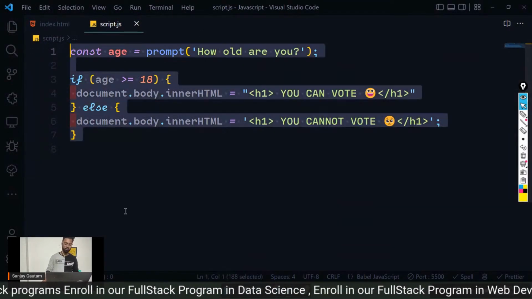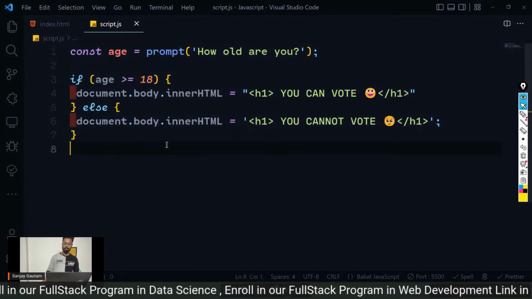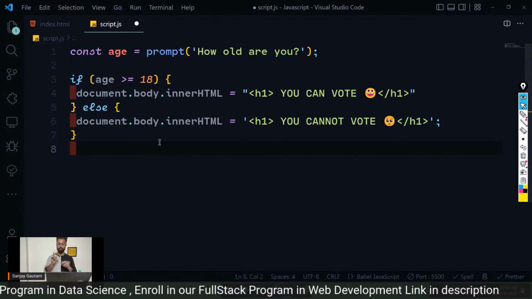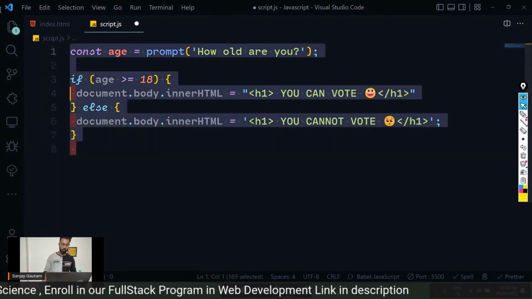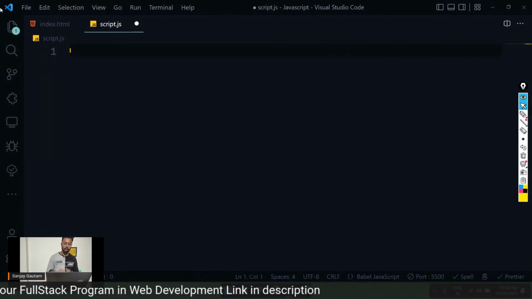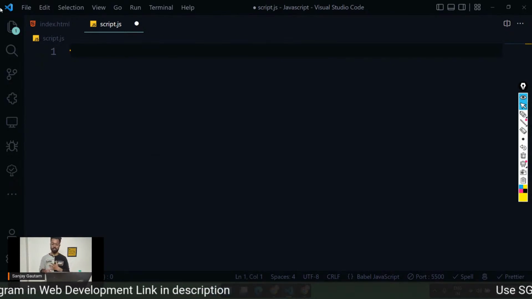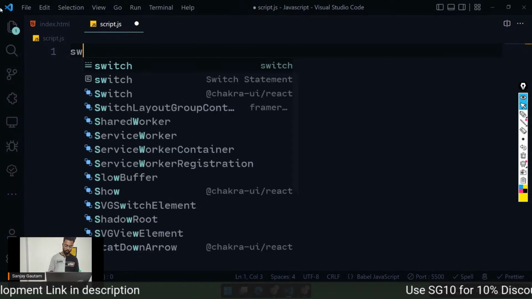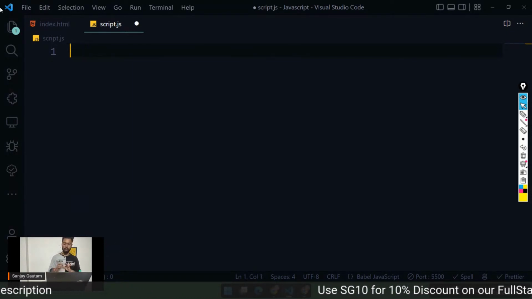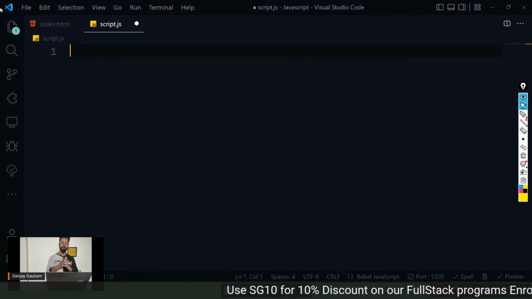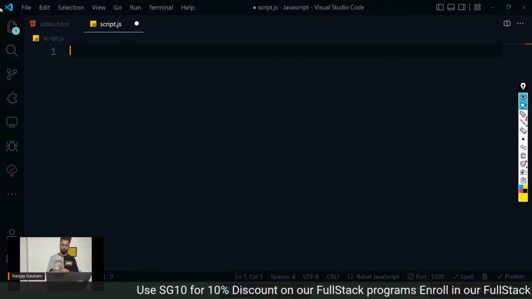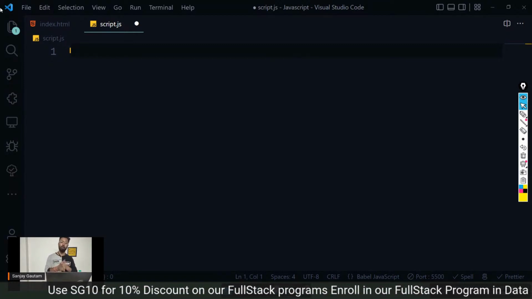Okay, so now we are using the condition statements, and by the way, you can also change this thing to if and else. We are going to do that, but not now. We also have one more condition statement called switch. I will cover that, but before that, I want to cover one of the most important topics of JavaScript, called functions.